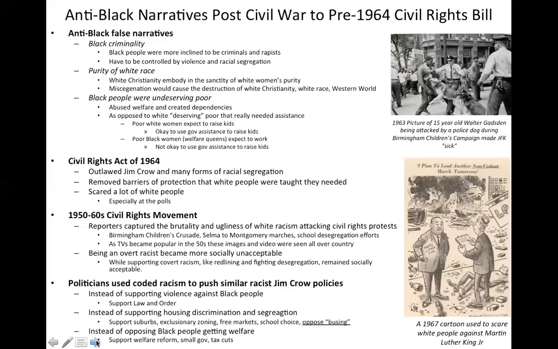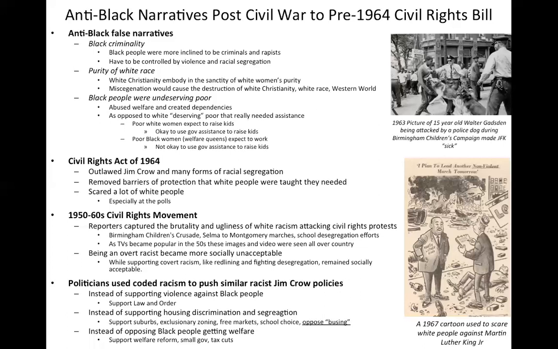And at the same time, there's a civil rights movement happening, and all these homes start buying TVs. So in the 50s, all of a sudden, the majority of households have TVs, and there are only a couple of channels, and all of them are sending reporters with cameras down to Alabama to record the 50s and 60s civil rights marches that are being met by horrific brutality, with dogs attacking children and police beating them up.